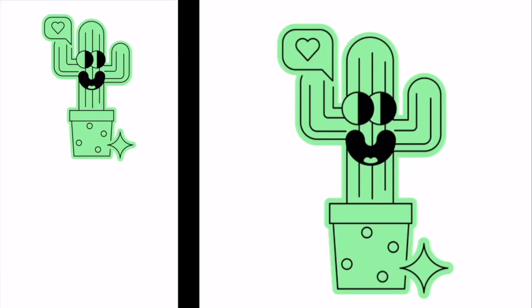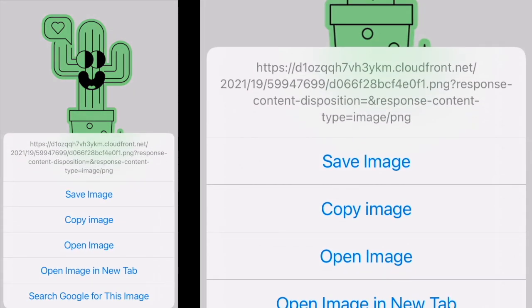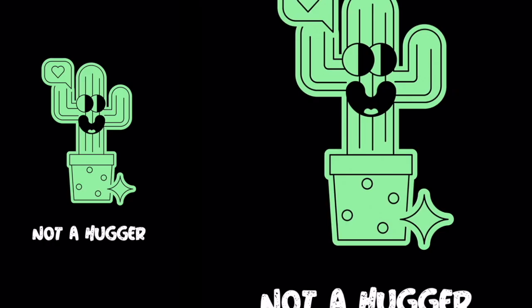And if you're on an iPhone, it will do this. So you just press and hold down on it and then press save image. And it looks like this in the pictures. Don't worry about the black background, the iPhone just does that. Obviously, if you're on a different phone, then it might be slightly different.